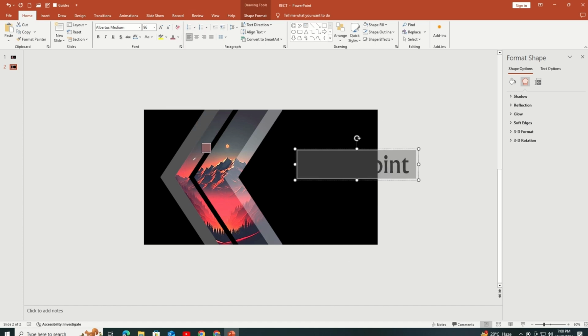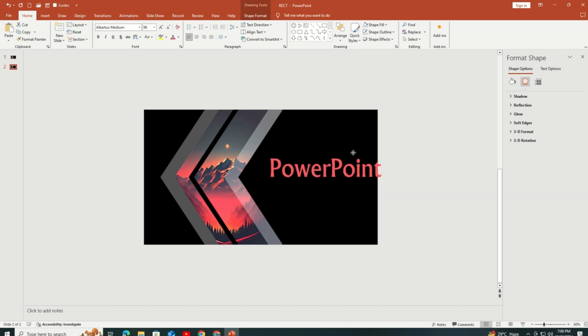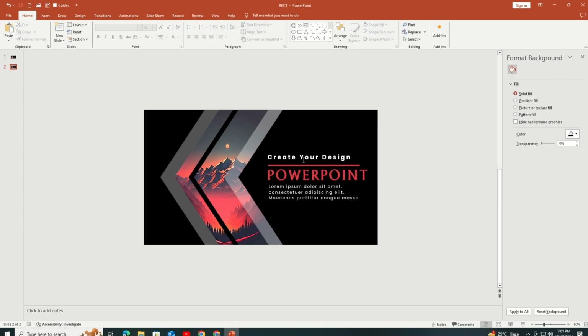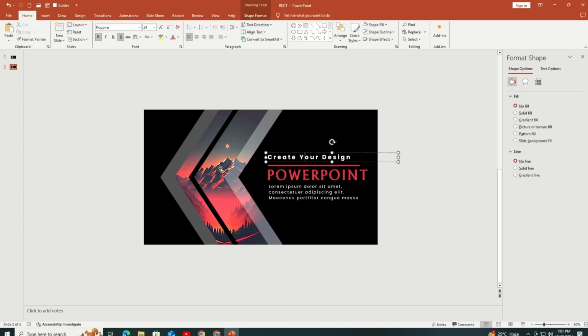Change its color to beige. I'm using eyedropper to take the similar color from the image. Let's put it right here. And what we're going to do is decrease the size a little bit so that it fits into the template without touching the other shapes. And let's adjust it into the middle and the center. And I have added the text and other stuff and the content of this template.